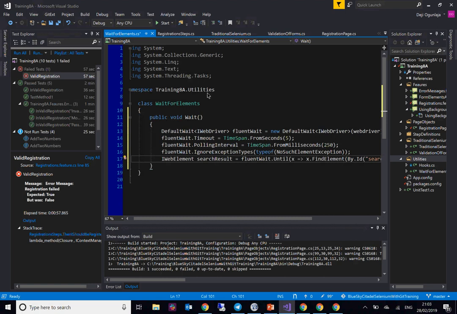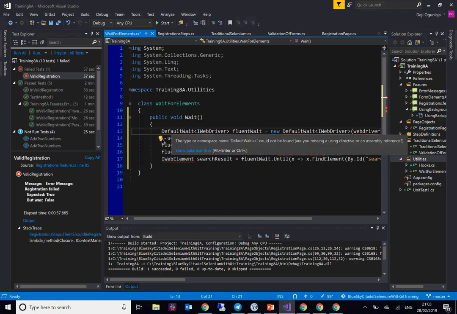Okay, let's paste what we found. So that's what we found and we just pasted it, and you can see there are different error messages, so we need to fix those ones.